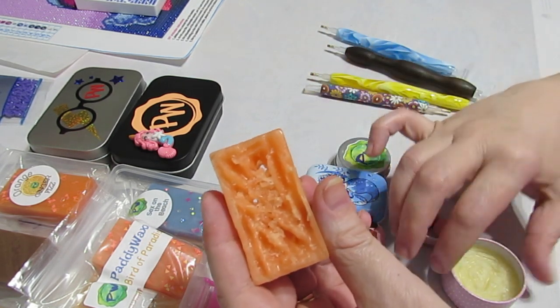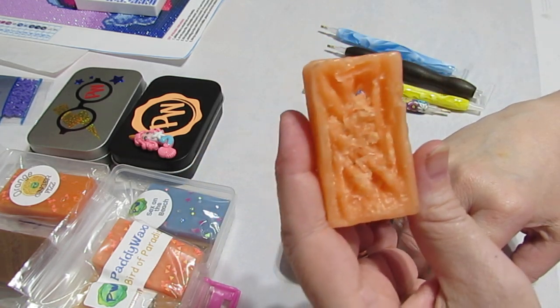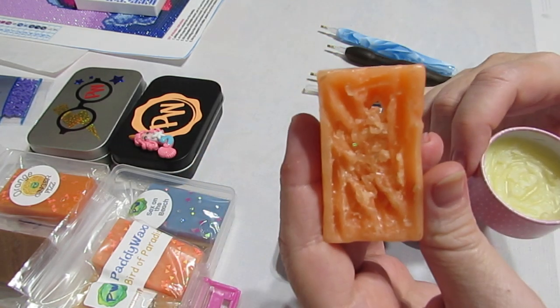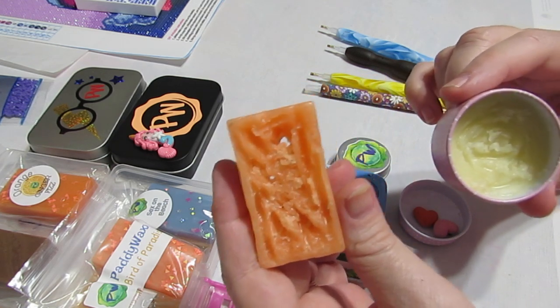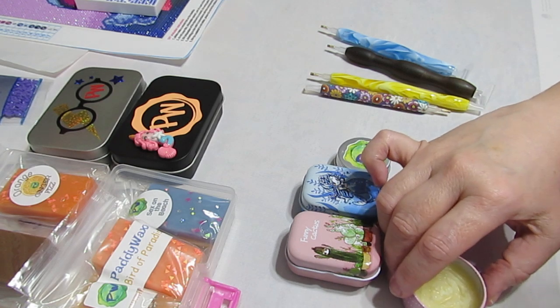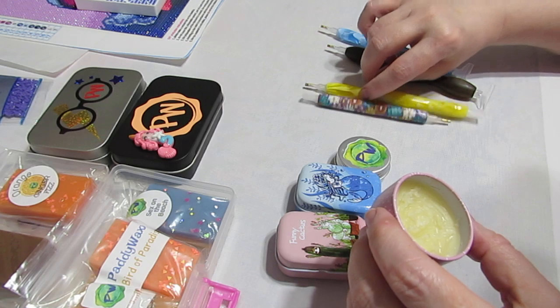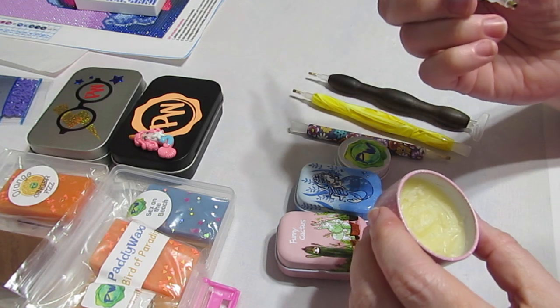The super sticky is more for the single placer, and this is more for the multi-placer, but I use both of these for my single placer because I like to use single placers most of the time. And I'll get into that in just a moment. Let's look at the super sticky. This is very easy to load your pen up with.